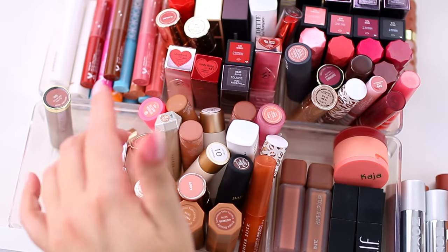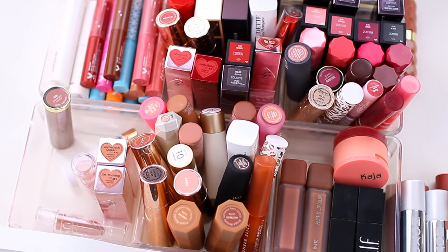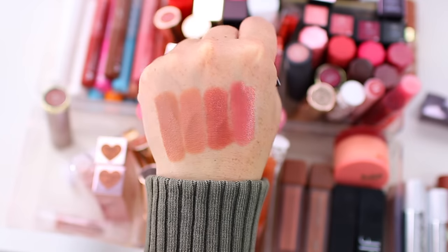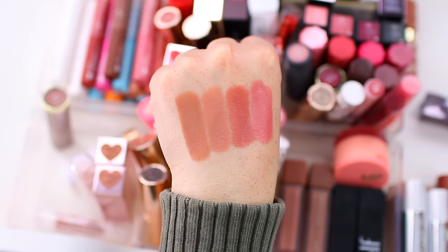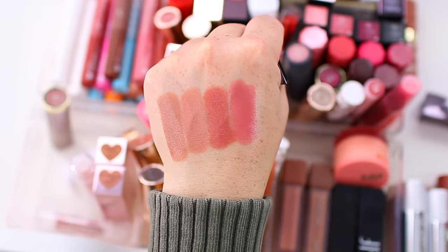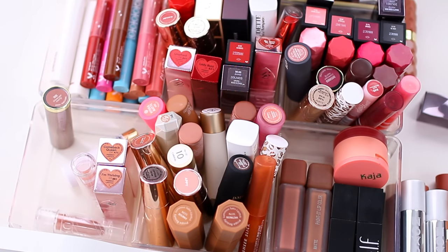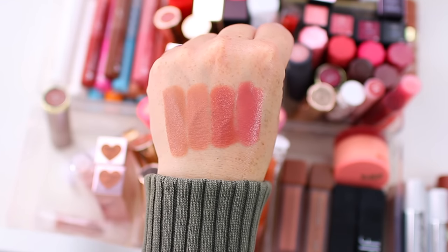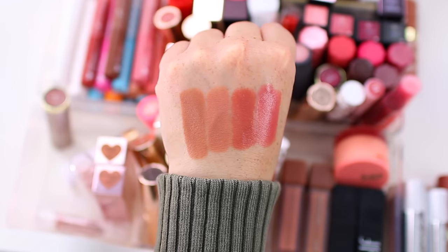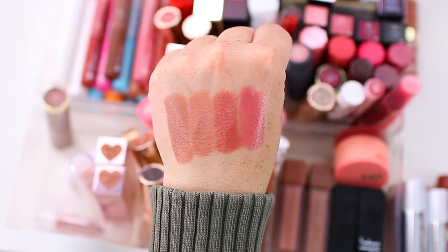I have a few Urban Decay lipsticks. I thought Urban Decay's Liar was close to the Milani Pleasure, but Liar is definitely darker. I also pulled out Naked — wow, it's a lot more pink than I thought. Every time I wear it, it comes off very pink on the lips, so I'm going to declutter Naked. I'll declutter Liar as well since those are not shades that look great on me. I'll keep the Milani one since it's more nude-leaning and I feel like I'll get more use out of it.